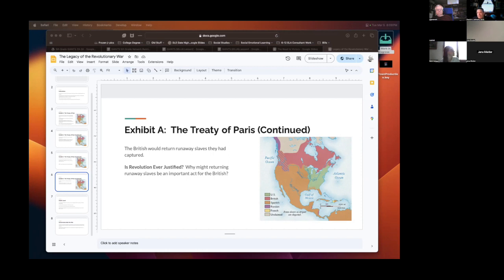And the reason why this question is here is because the entire eighth grade course is devoted to this kicking of the can down the road. So with the Constitutional Convention that you'll learn about in the final unit, we do not solve the issue of slavery. And as the issue continues to develop over time, it's something that leads to the Civil War in eighth grade. So returning runaway slaves would be an important act for the British because slavery is an important part of the Southern culture at this particular point in time. And we would actually go on to outlaw the importation of new slaves a little bit later in United States history. So people are definitely going to want their slaves back.